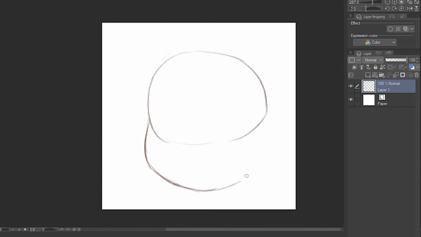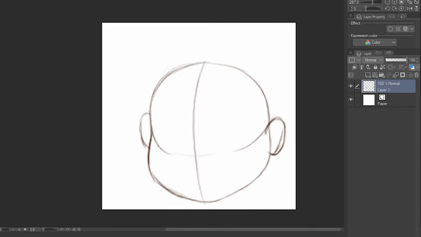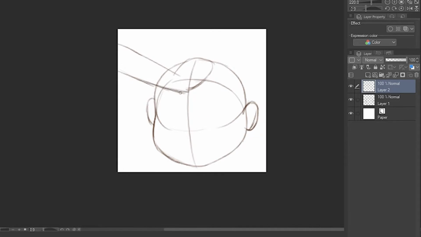For this emote, I wanted to draw a head pat emote, as head pats are my favorite. Since the emotes are so small, you want to keep the main expression at the center of the image. It should take up the most space since the emotes will be very small. You can add details, but try to keep the overall design simple, as some detail will be lost when resizing.